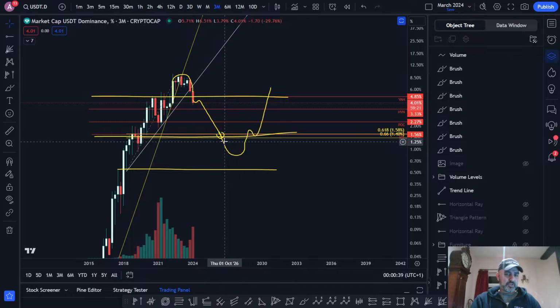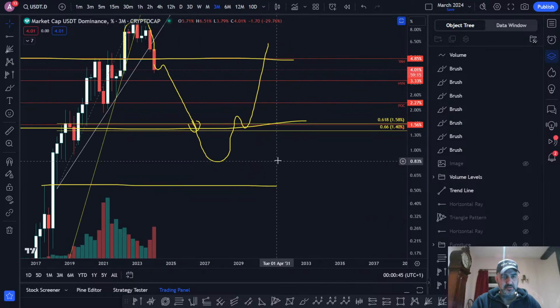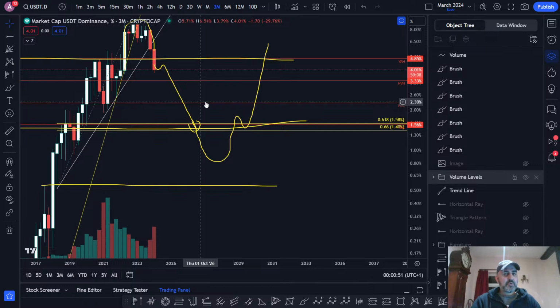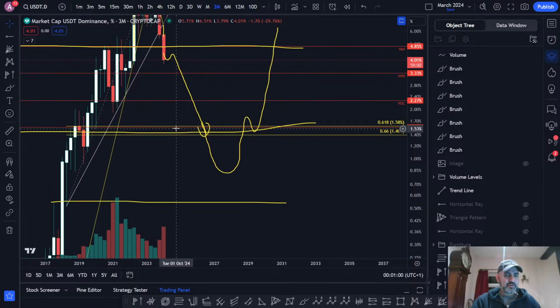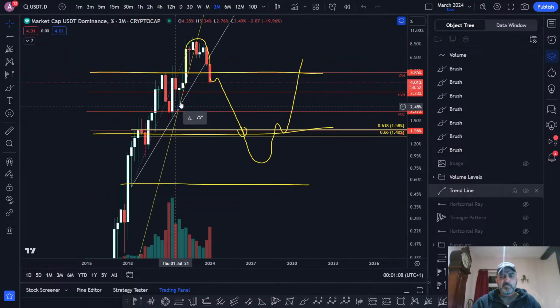And if you lose the range or if you get above the range, it's a deviation. Now, could there be a deviation to the downside? Absolutely, there could be. But I think these key levels will be good places where USDT.D finds support, so you have these high volume nodes. One there, and then point of control, and then the value area low, which is probably the strongest one because it coincides with some key higher time frame fib levels. I think that's going to be quite important. It's something to bear in mind.